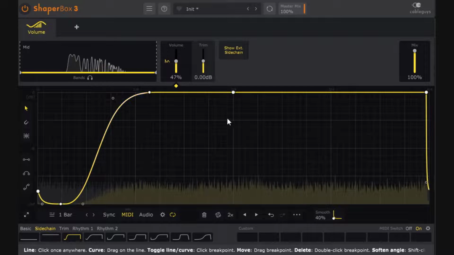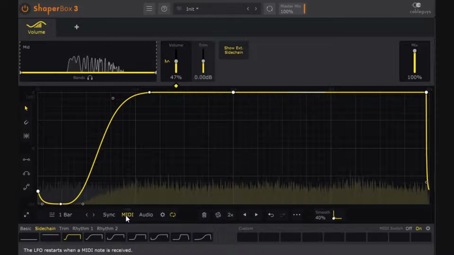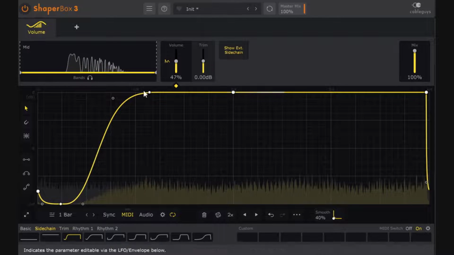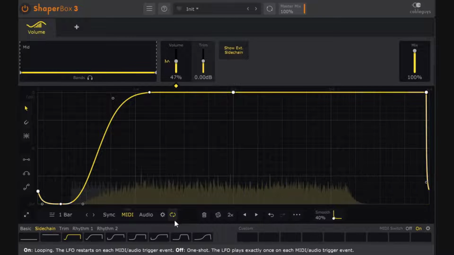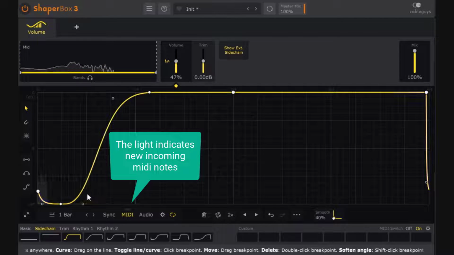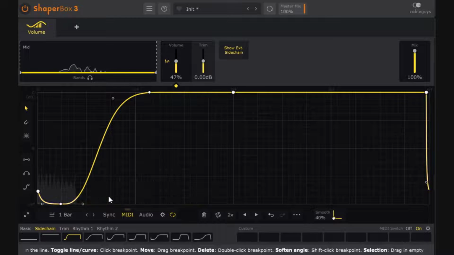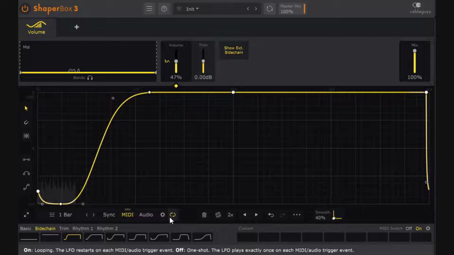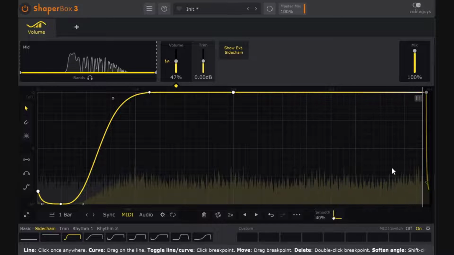So it's detecting when you have an incoming MIDI note, it triggers, we get the sidechain, and then it loops if we are still holding it. As soon as I release it, it's going to stop, but when I play it again, it's going to restart. This is what it does by default. It's always going to re-trigger on incoming MIDI notes. If I disable this, when it's off, that is the one shot. So I'm going to play this, it's going to do the duck, but then it will never restart.